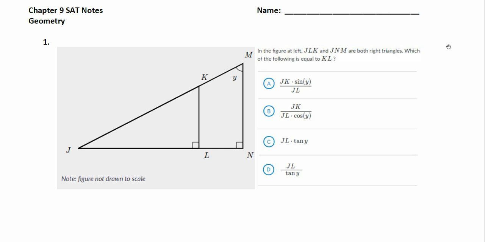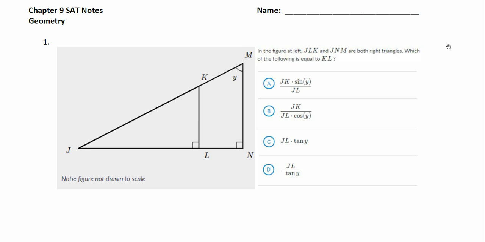If we take a look at some of these SAT problems, one thing that we're going to see is that a lot of these questions are going to be rather lengthy, maybe very confusing in terms of the way that they're written. So we're going to get through this and we're going to go over 7 questions on trigonometry from the SAT. So let's get started on the first one.